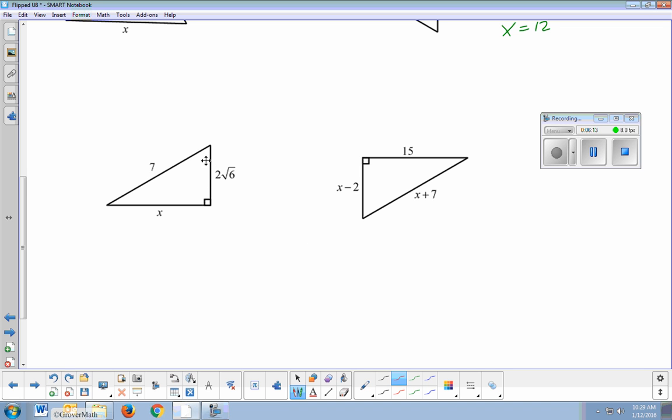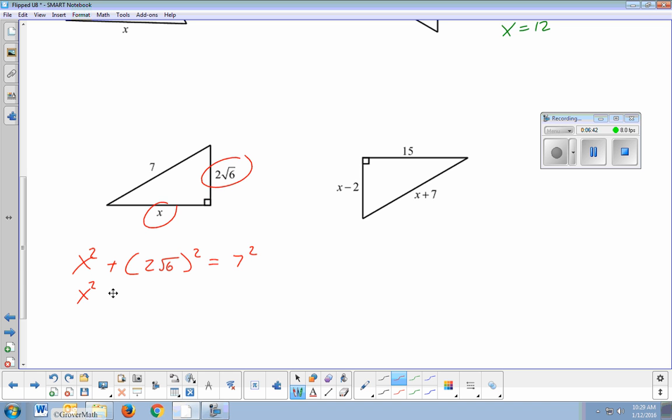Pythagorean theorem's coming up. We saw that a bunch when we were doing rhombuses because the diagonals were perpendicular, which formed the right triangles. So anytime you see perpendicular side lengths, you want to have Pythagorean theorem in the back of your mind, and there's a good chance it's going to come up. So the legs are x and 2 rad 6. So x squared plus, definitely going to use parentheses this time, 2 rad 6 squared equals 7 squared.